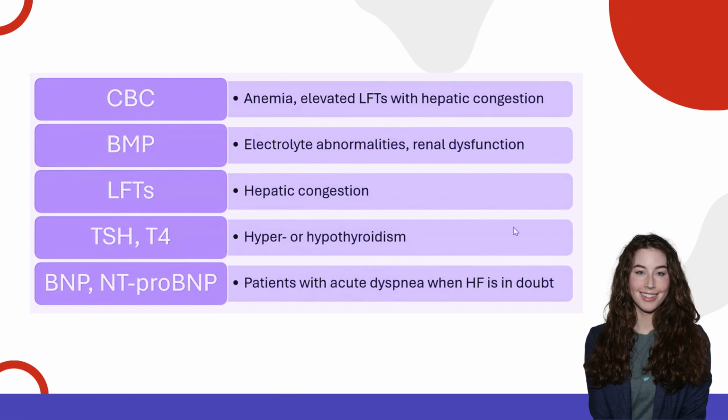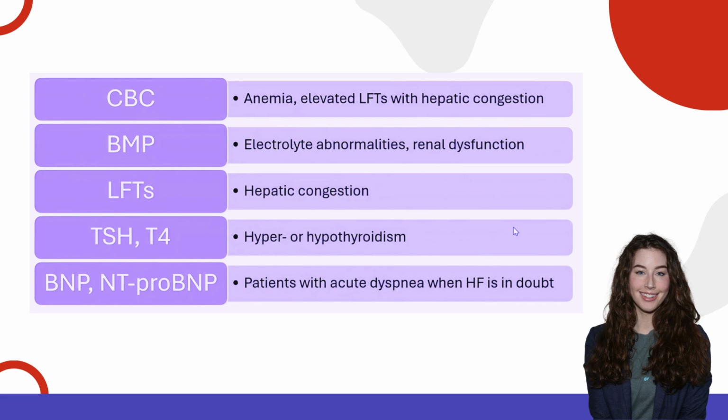But that's objective. So when you first work up a heart failure patient, the labs you would start with are going to be a CBC, because anemia can cause high output heart failure. You can also see elevated LFTs from hepatic congestion. A BMP, you want to look at electrolyte abnormalities, so serum sodiums. You want to look at renal function with GFR and creatinine because you can get cardiorenal syndrome from venous congestion. You want to look at the LFTs, like the aminotransferases, for acute changes for hepatic congestion. The albumin and INR are more for chronic cirrhosis changes.